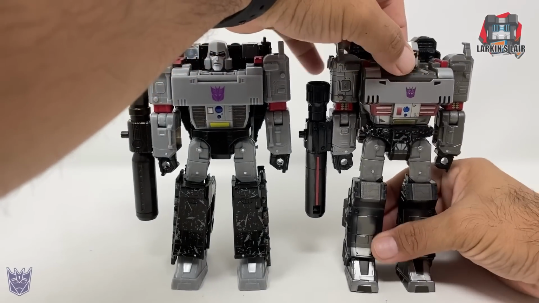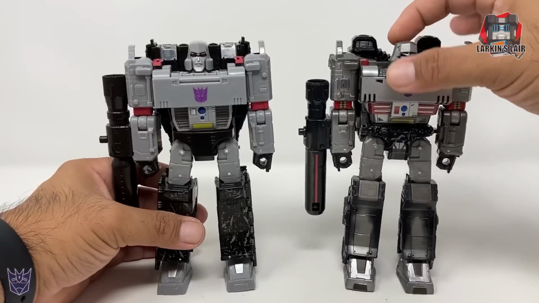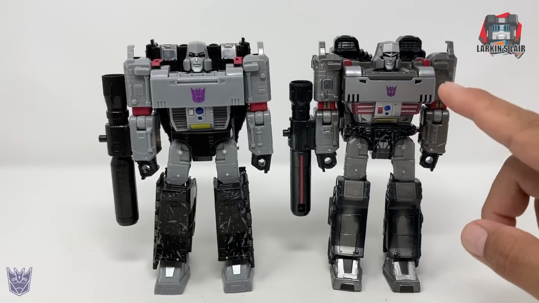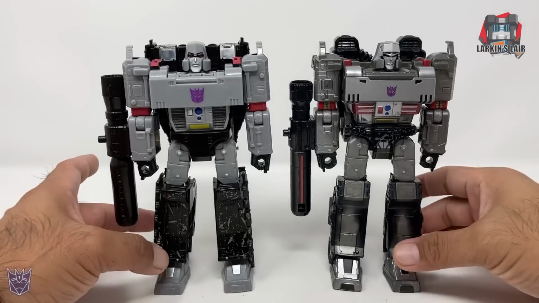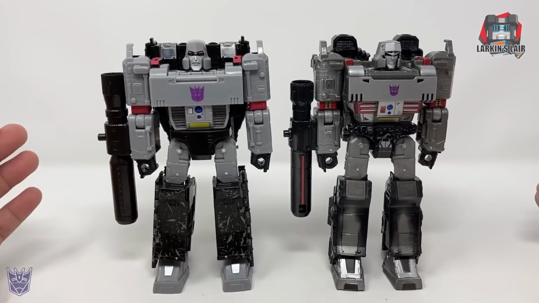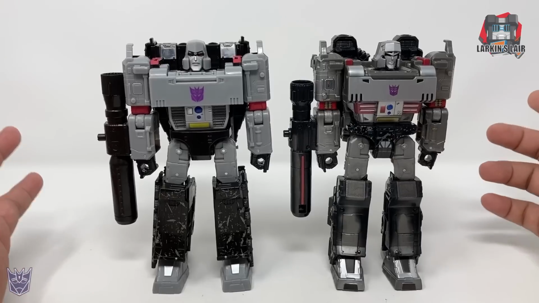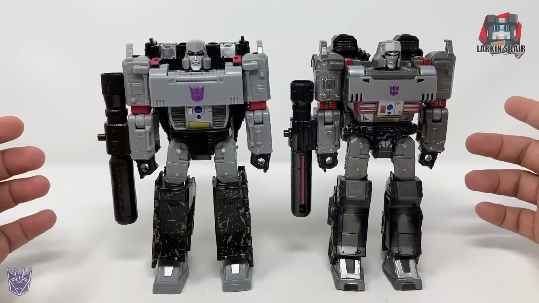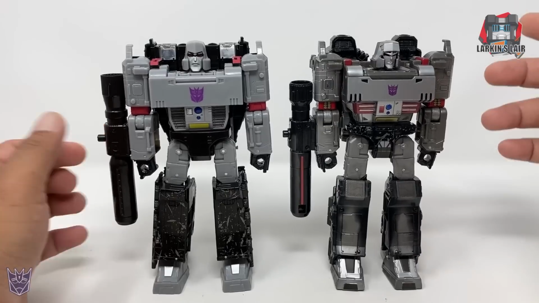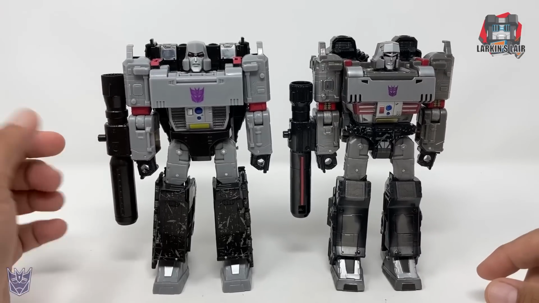So here is Siege Megatron. Now this is the Netflix version with Toy Hacks decals on him, and probably my Megatron of choice for now because I really like what Toy Hacks did. But looking at them side by side, you can kind of see the differences. I mean, they are basically the same figure for the most part in terms of transformation, but the surface detail and design on Earthrise is different in some areas.